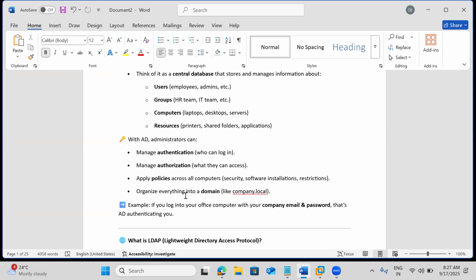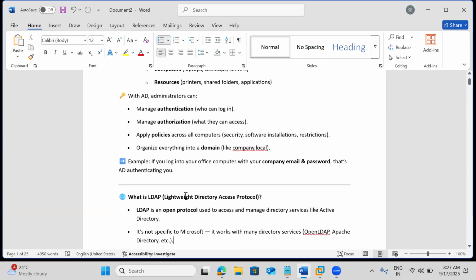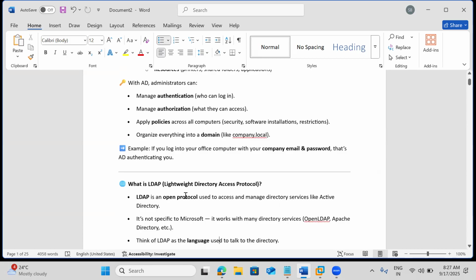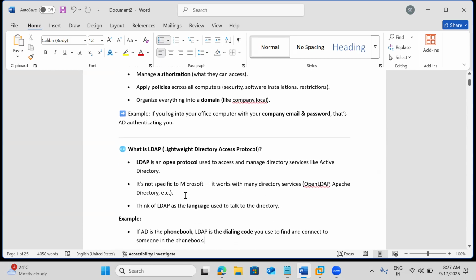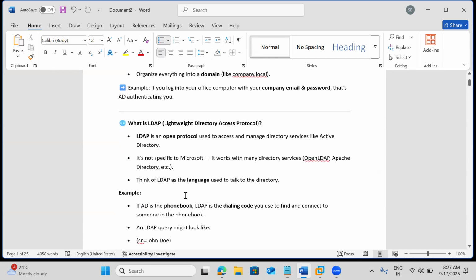And every employee user is going to get an email and password, and with that the domain user is going to log in. Then here LDAP is the general protocol. In that, Microsoft's LDAP solution is Active Directory. LDAP is an open protocol, and Kerberos is the authentication protocol used by AD. LDAP is to manage the directory services.